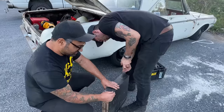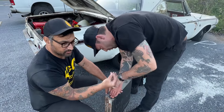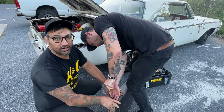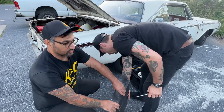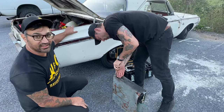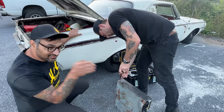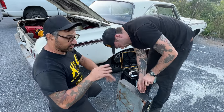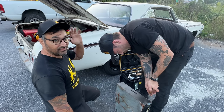That part's true. The plan is we don't have a torque converter cover, and we think it's dripping down the rear main seal, hitting the torque converter, and just being flung around like spin art all over the headers, and it's just making a smoke show for everyone behind us. The goal is to somehow take part of this cable box, cut it to shape with a hacksaw, and we also got a drill, and get it to fit over the front of the transmission, and at least the oil can drip down it and everything will be good. And it won't hit the torque converter and won't get thrown on the headers. We can just drive down the highway in peace.